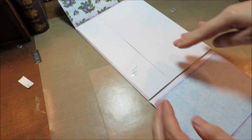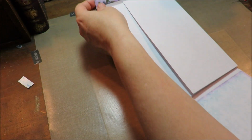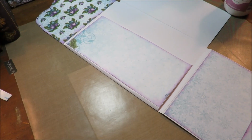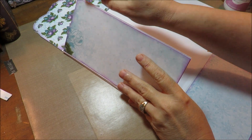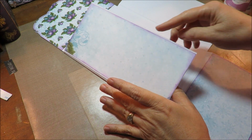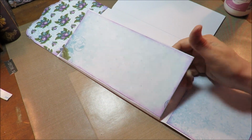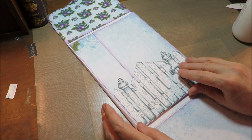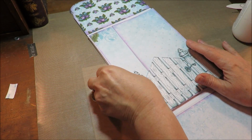Alright, so now you're seeing so far that vignette. And I decided to stay with the light blue. And now that that paper is placed down, you can see that the way I cut it, because I was cutting the papers to save paper, there's a little bit of an edge. So I'm just going to trim that off by hand because it's being covered anyway. Gate up at the front. Okay, so that's what I actually chose to do after considering it.